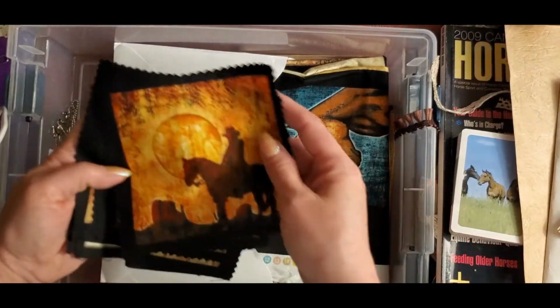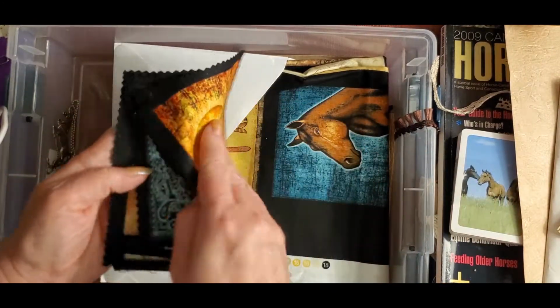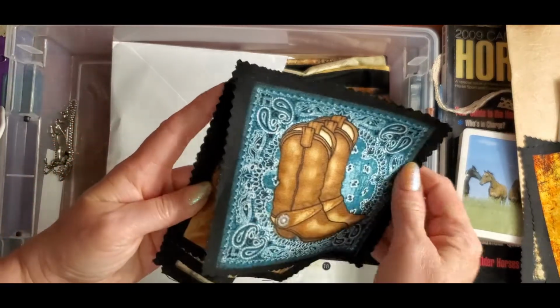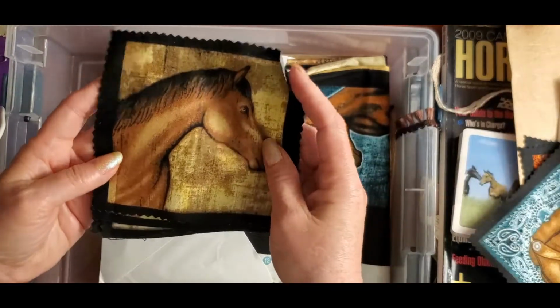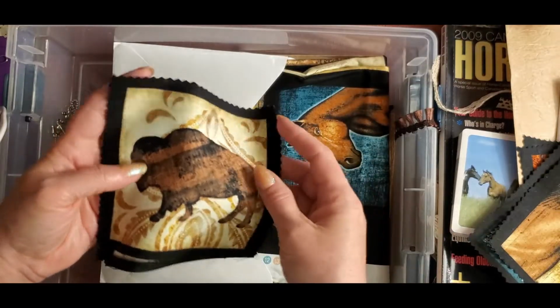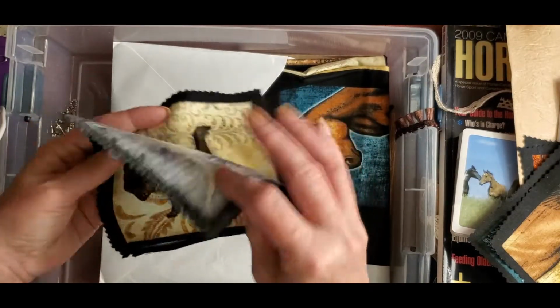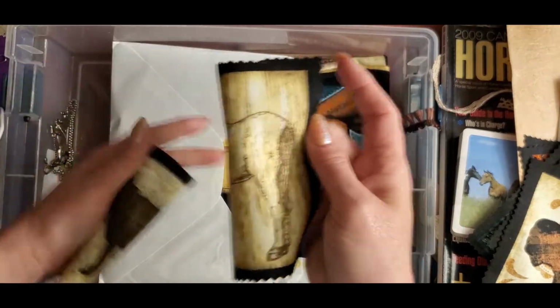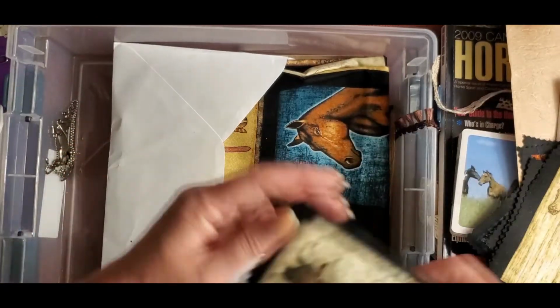This was other stuff that I had in my stash where I don't know where it came from, but I loved this material. It was already cut up in these squares. Loved the horses. The colors were beautiful. I wasn't sure how I could use the square pieces, but I was going to try.